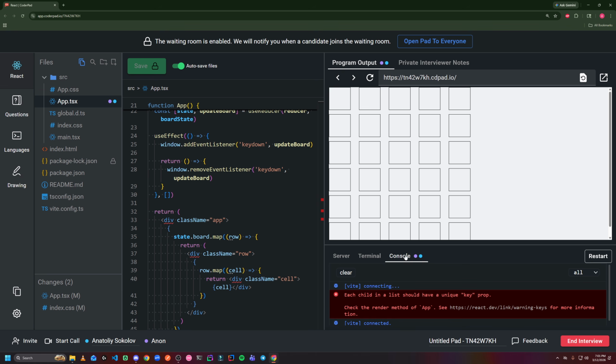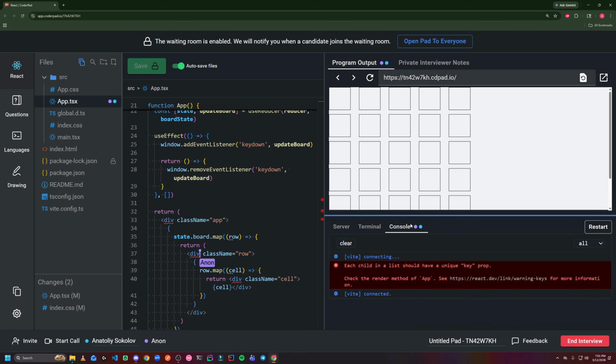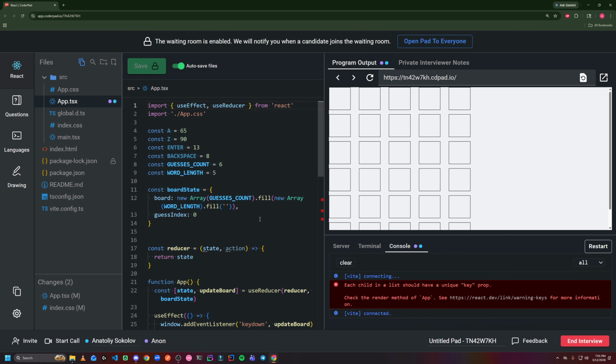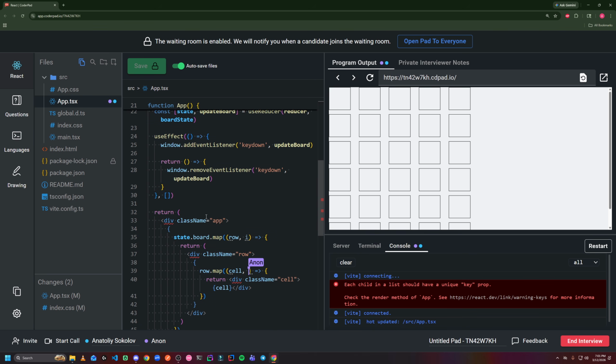Do you have that one? Oh yeah. Okay, I'm going to add the indexes. Key is equal to i. Key is good. Okay.